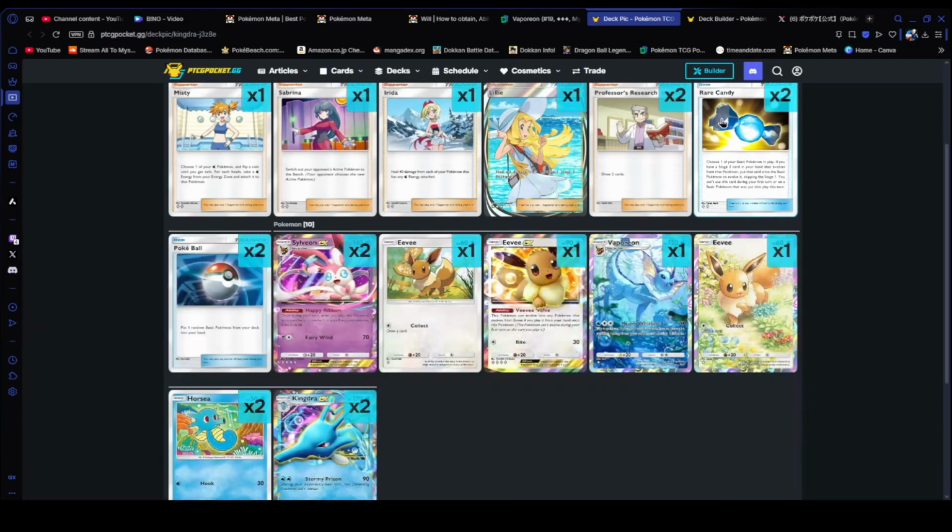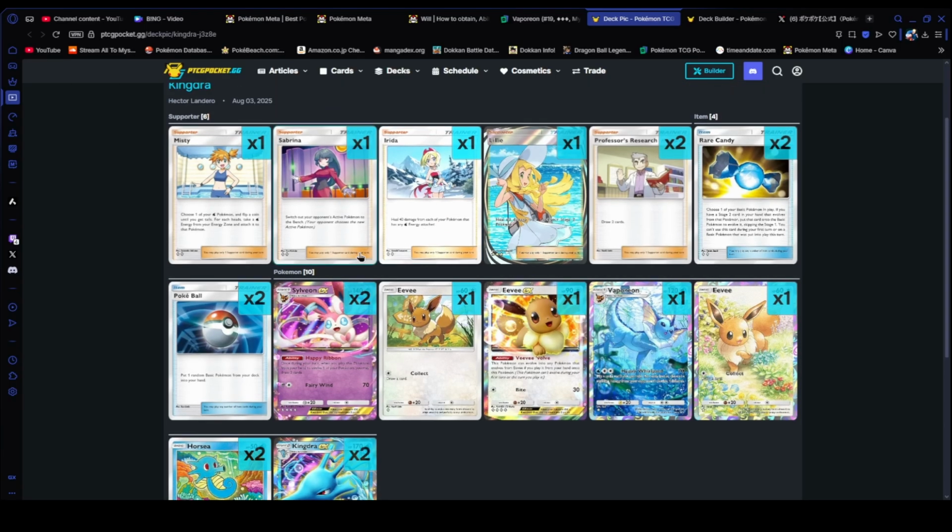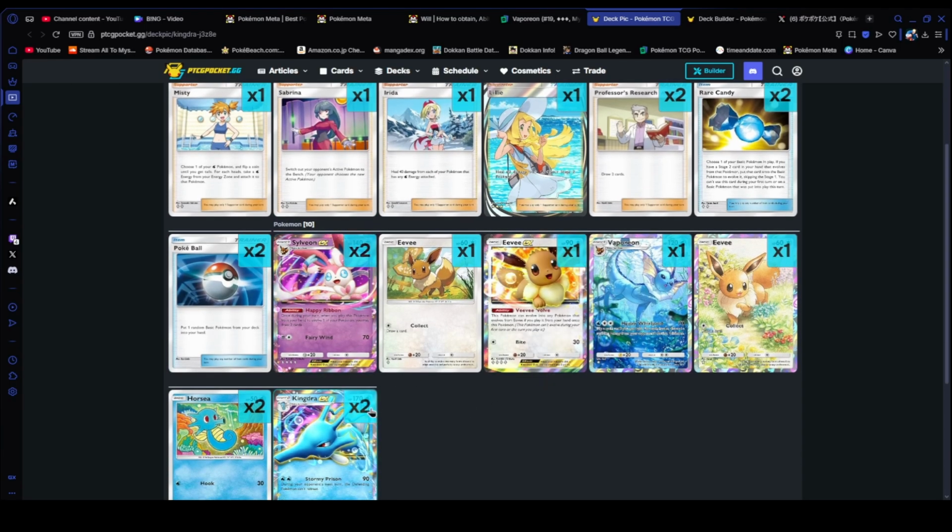But otherwise, to replace, who do we replace here? I mean, Misty. Misty's good for just the coin flipping thing. Sabrina, we need for the disruption in the back. Irida or Lily, either one of the two.